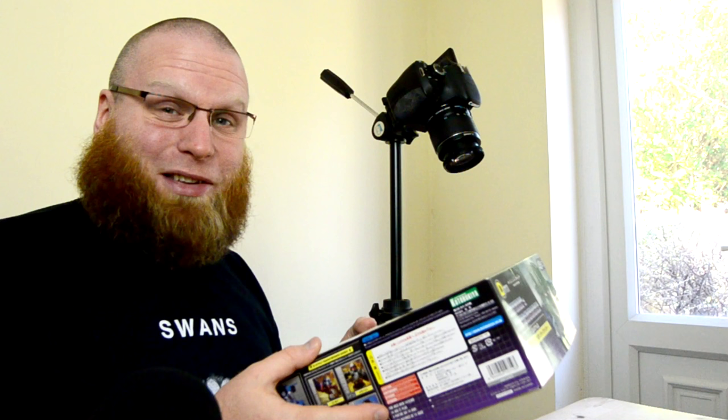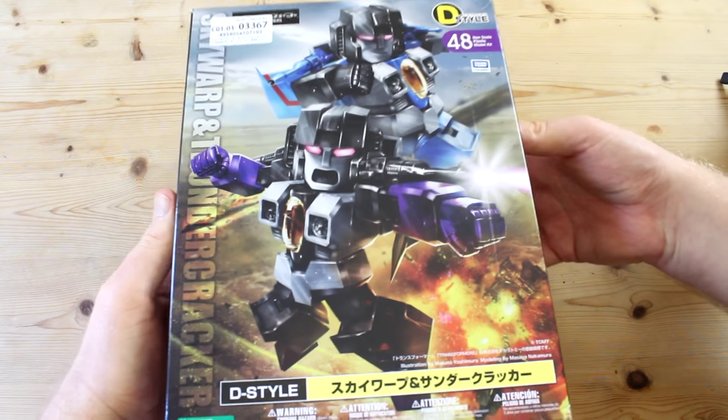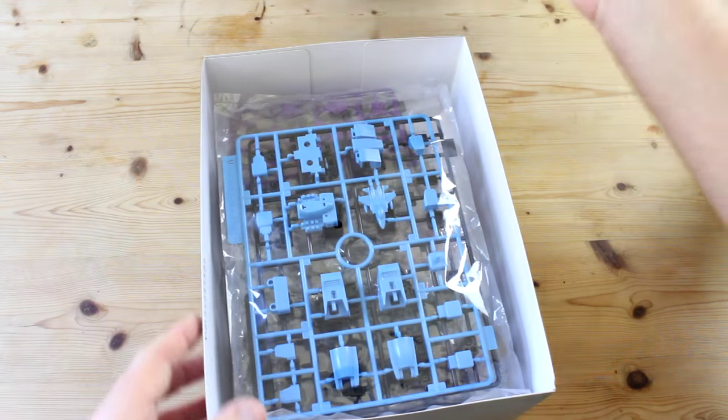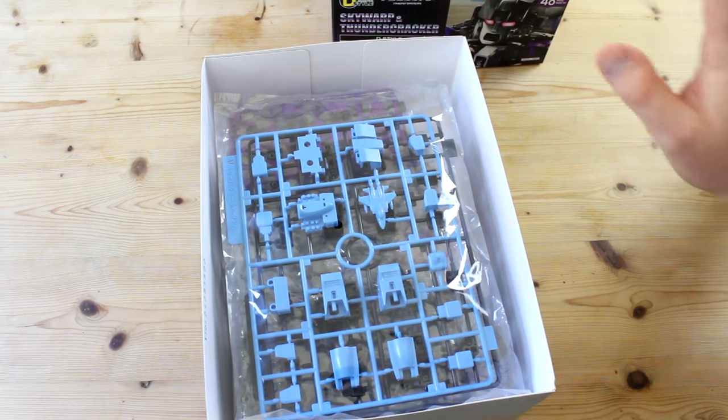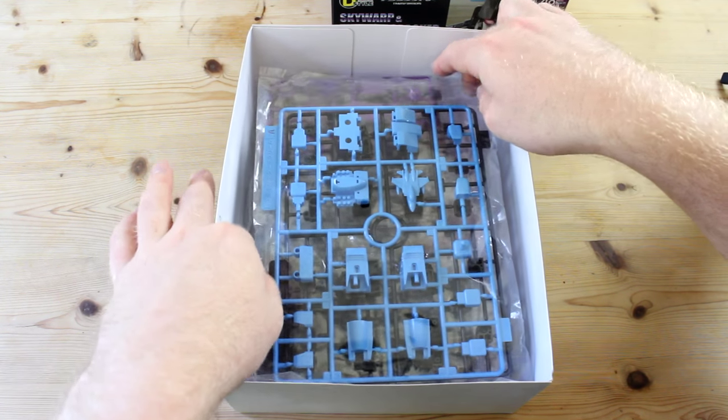I haven't done a build like this for about 15 years, and certainly not on camera, so let's just go for it, I suppose. Alright, let's open it up, see what we got. Ooh, okay. Right, so obviously this has Skywarp and Thundercracker in it, so there's going to be a lot of the same things in slightly different colours.